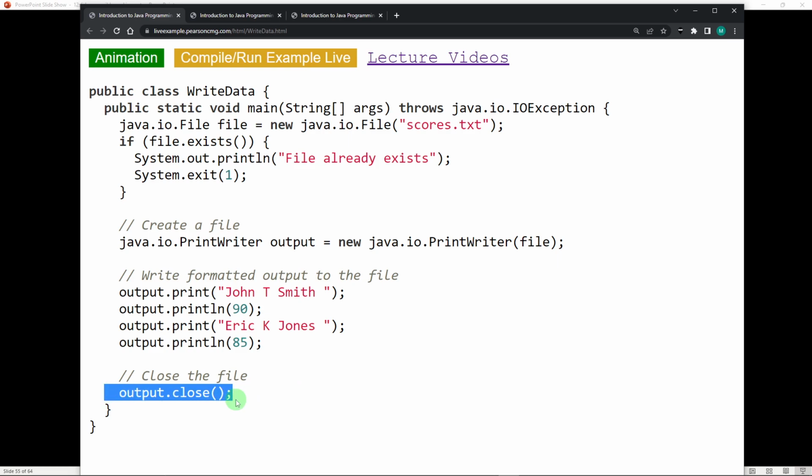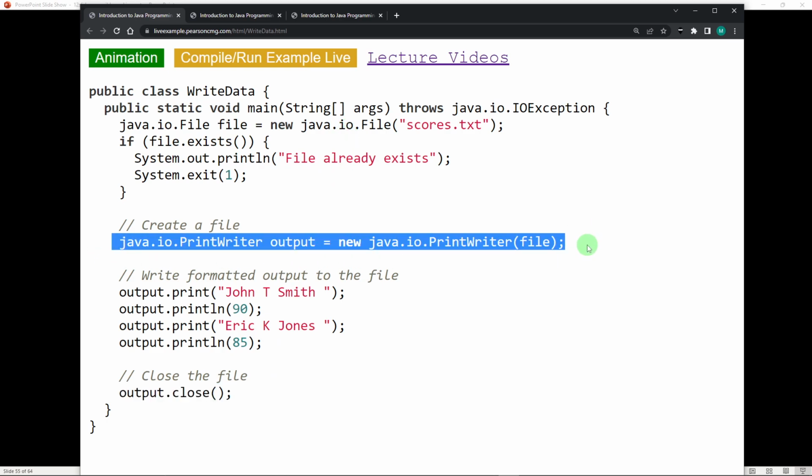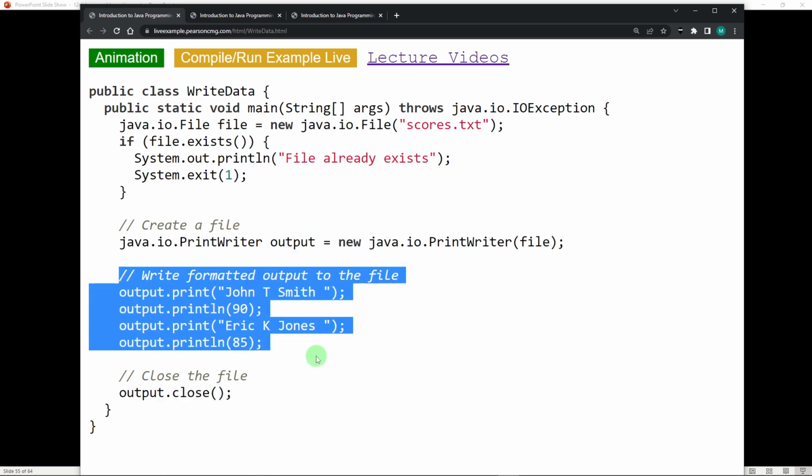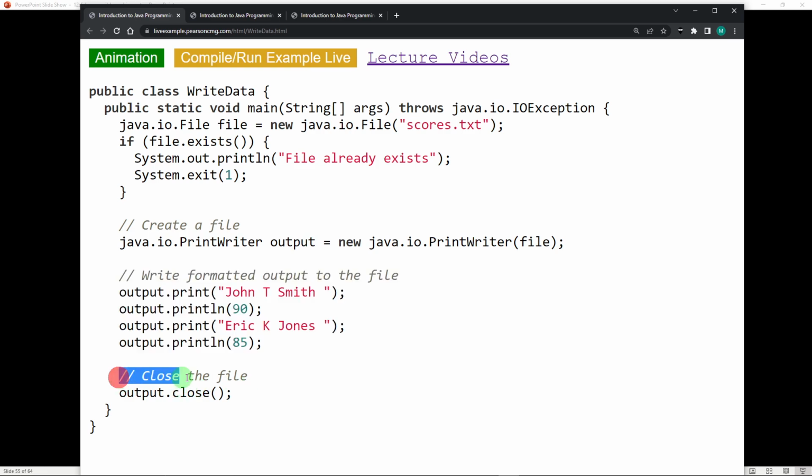You'll see this when we do an example: there are 3 steps to writing a file or reading a file. The first step is that you have to open it, by connecting it and opening it. Then you read or write to it. In this case, we're writing to it. And then when you're done, you have to close it, and you can't forget to close it. If you leave it open, you could cause errors and nobody might ever be able to read it. So open the file, write the file, close the file.